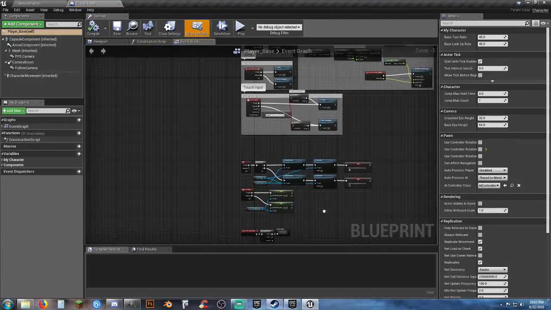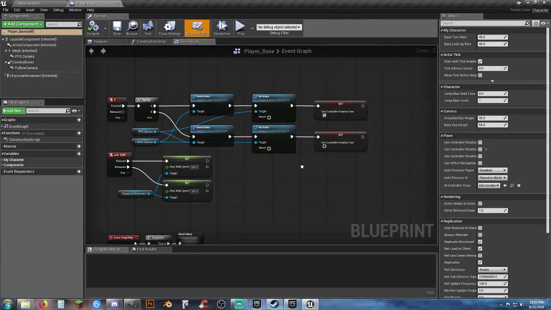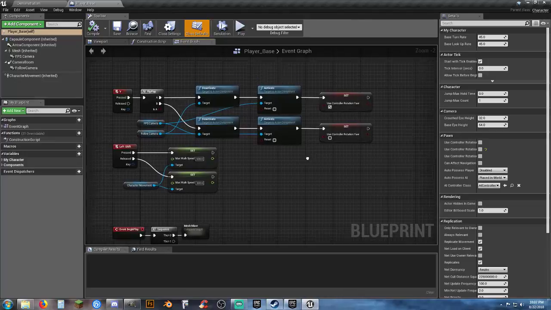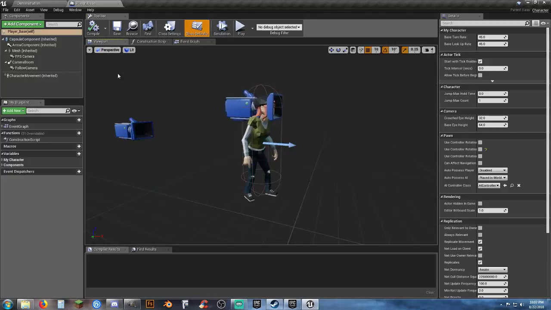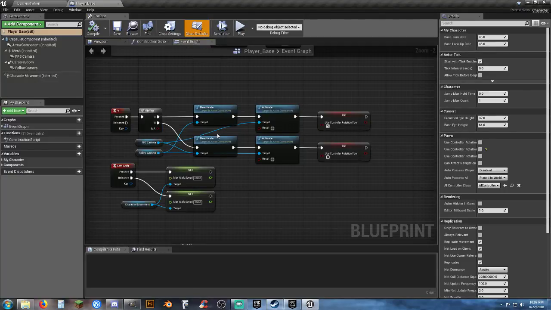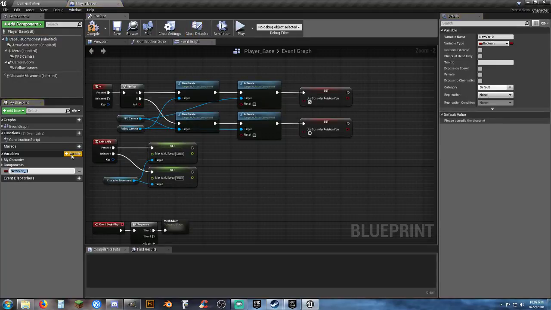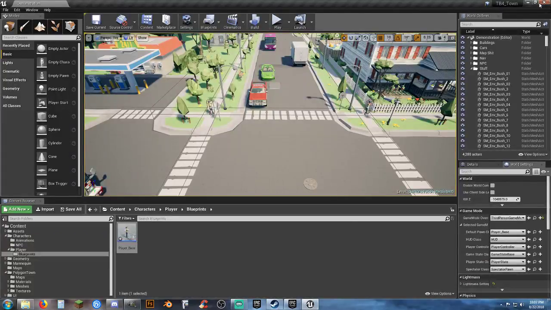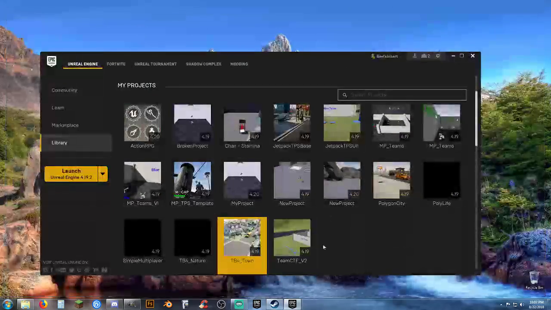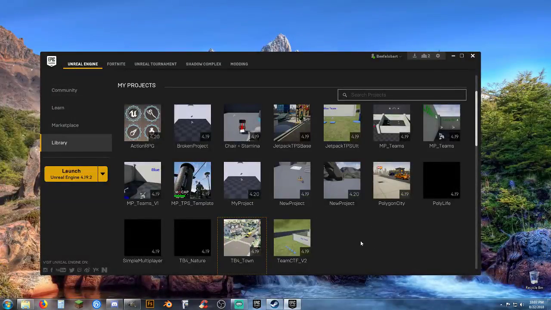Oh, I got a lot of stuff in there. So that's my view stuff. Left shift, begin play. That's for my mesh. Got my viewport. I've got first person view already set up. I just need to add in the variable can shoot. And you know what? I'm not going to do it. I'm not going to add it in here, just simply because I've already got it in here and I don't want to screw with that, because that's already a finished project.